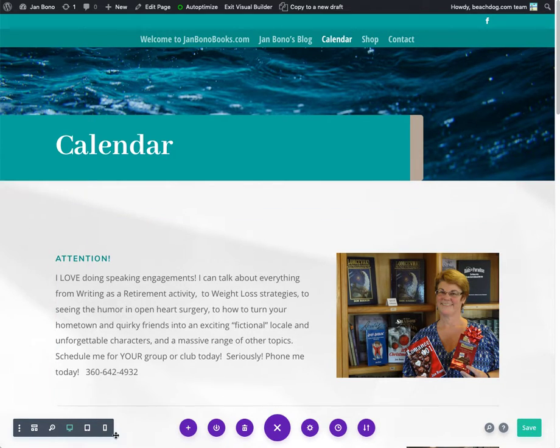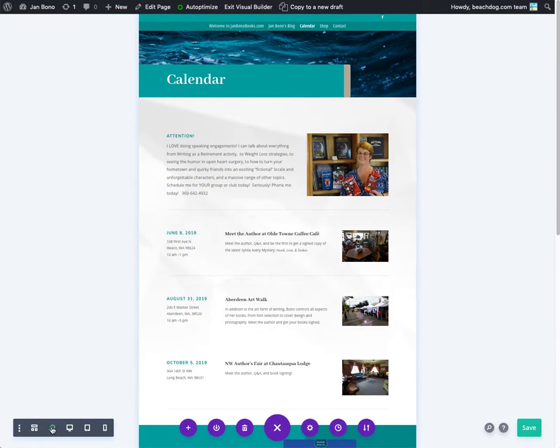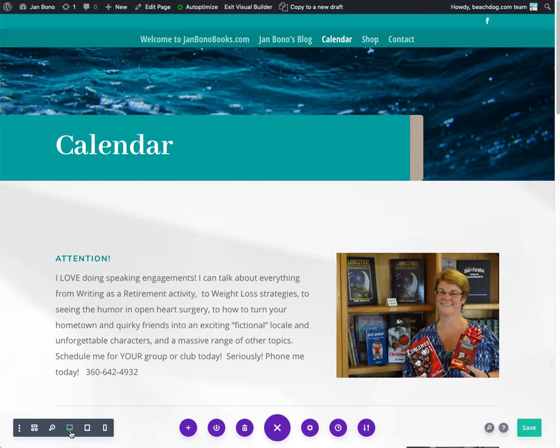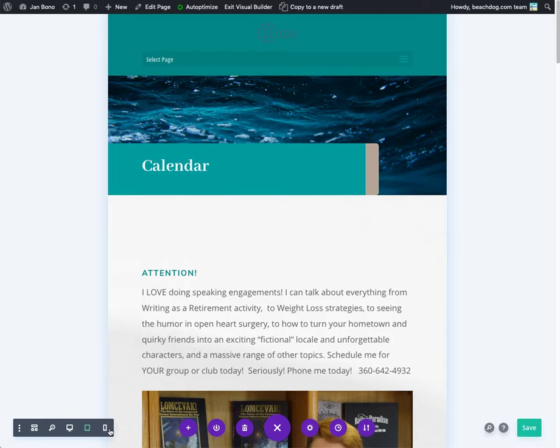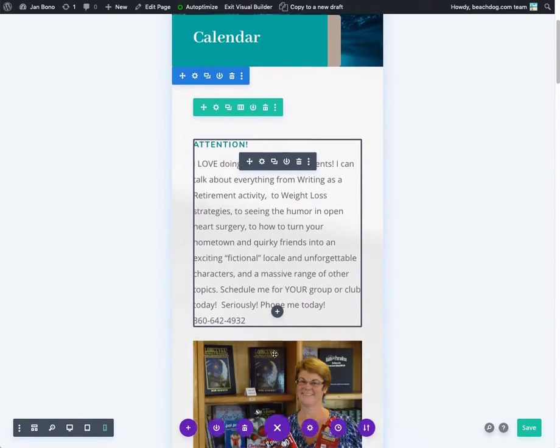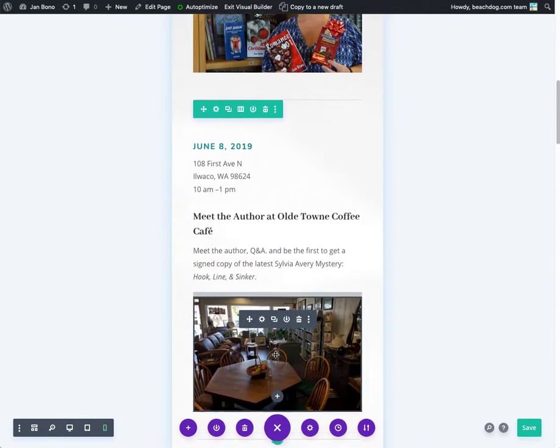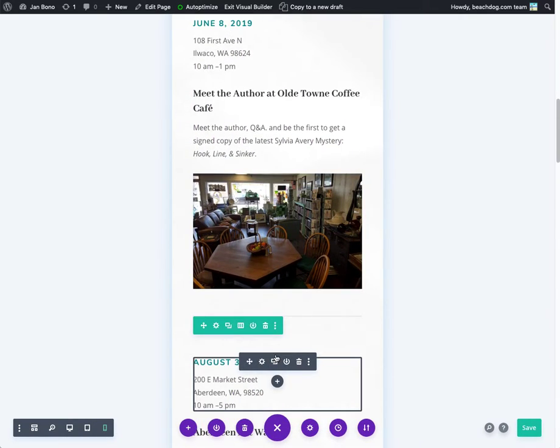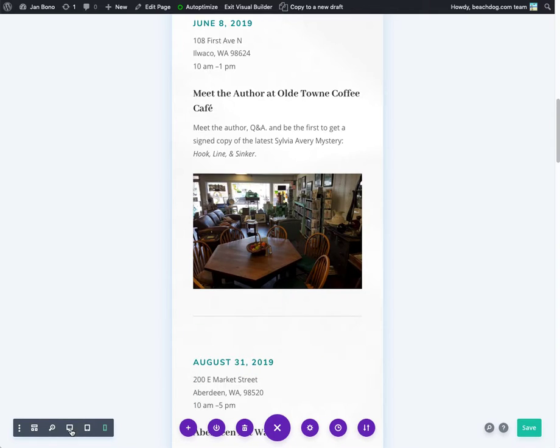Okay. Also in this view, I want to show you that you have the option to look at your page differently. I'm in the bottom left corner. If we click on the little magnifying glass, it lets us look at the whole page at once, which is sometimes a nice view. It defaults to the desktop view, which looks like a computer monitor here, but you can also preview the tablet and the phone view. The only thing that's particularly relevant about this is that we want to make sure that what you're doing looks the way it's supposed to look in all three places.